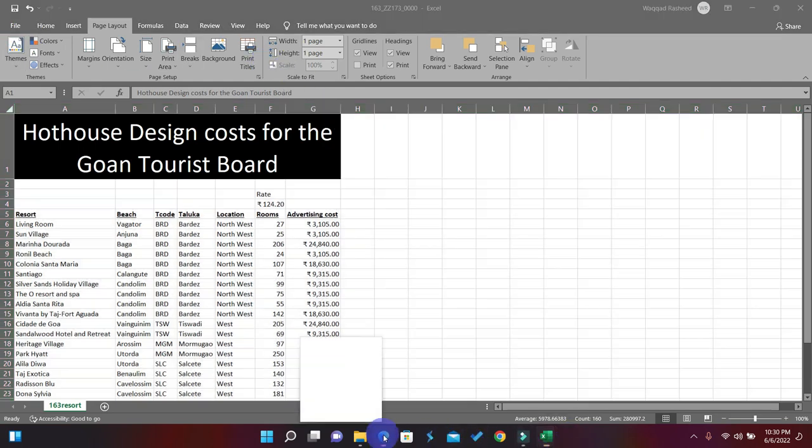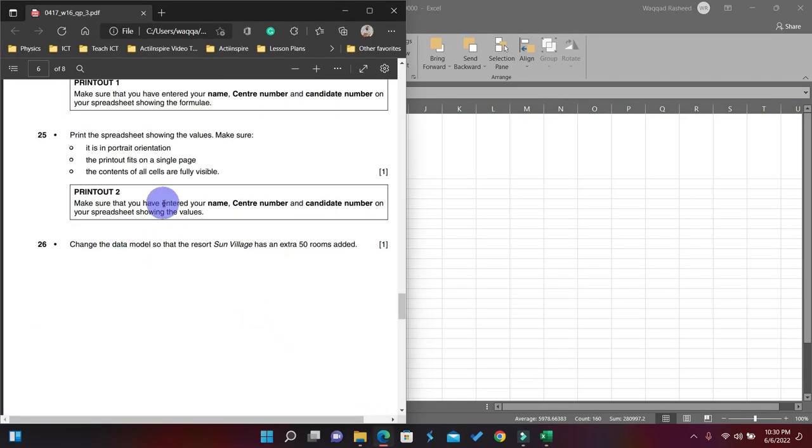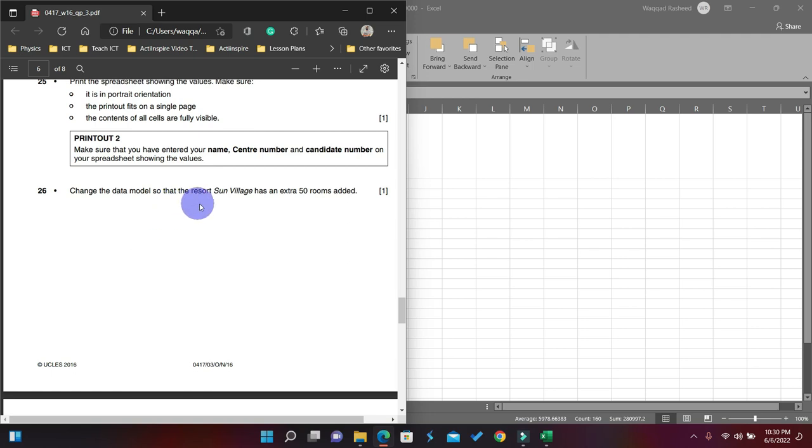One last step from this is to change the data model so that Resort Sun Village has an extra 50 rooms added. Because this is, you can say, a data modeling application, you just change the values and you can see the different results. So in this case, they are asking to change the value in Sun Village.